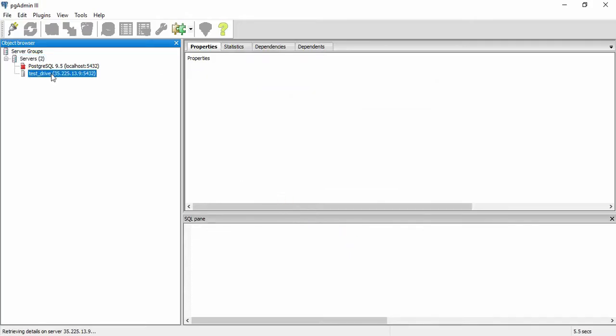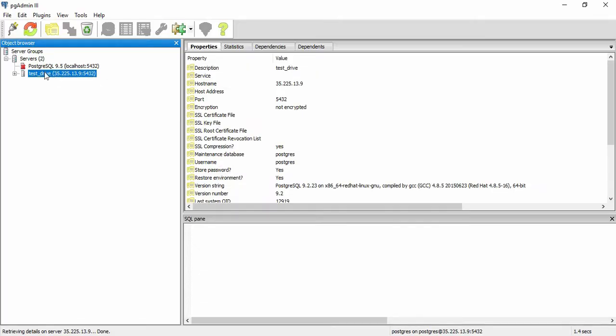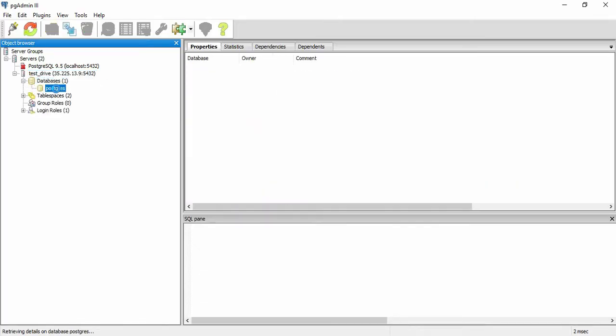Now we can create a table for testing. We connect to our target database and run the pgAdmin's SQL console.